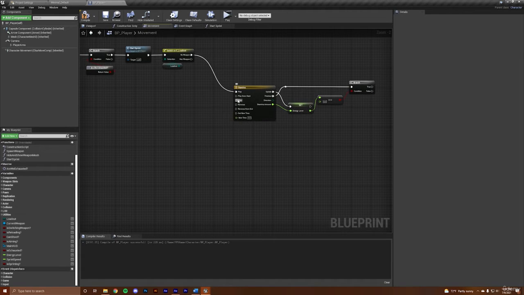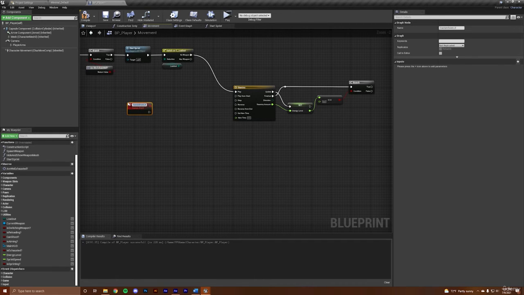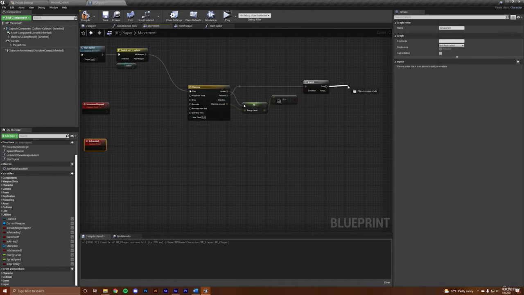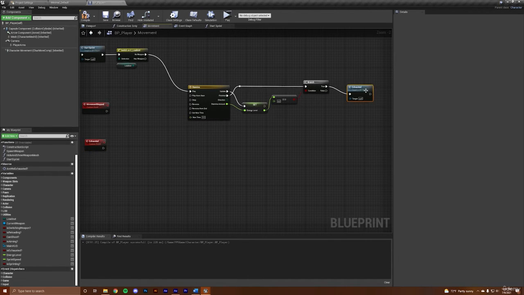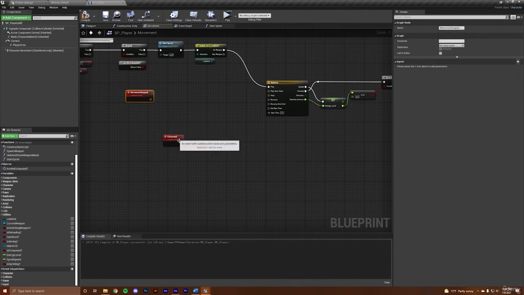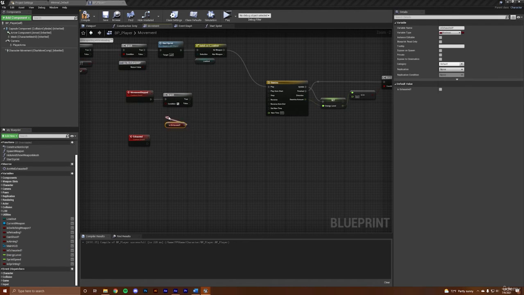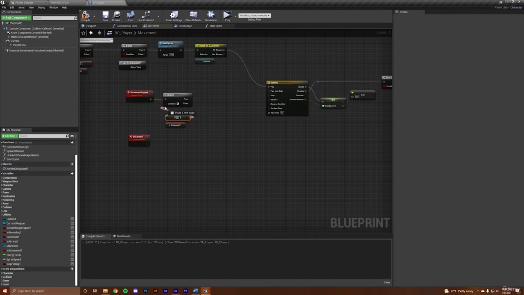Now on the other side of here, timelines have a whole bunch of cool things. We're going to create 2 custom events. We're going to call one movement stopped, and another custom event we'll call exhausted. So if our energy level equals 0, we're going to run this event exhausted. Okay, let's do movement stopped first. If movement is stopped, first things first, we're going to ask if we're exhausted. I want to do 2 different things based on whether or not we're exhausted.